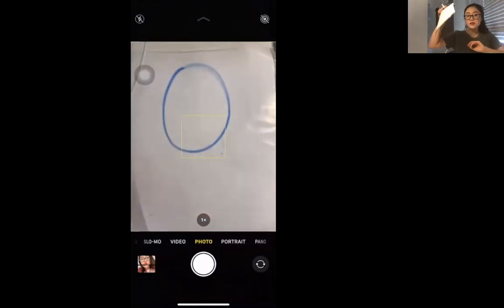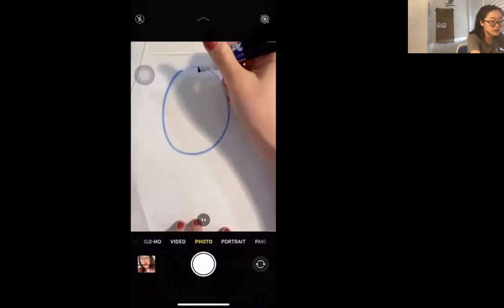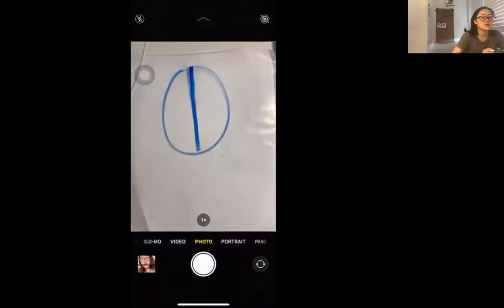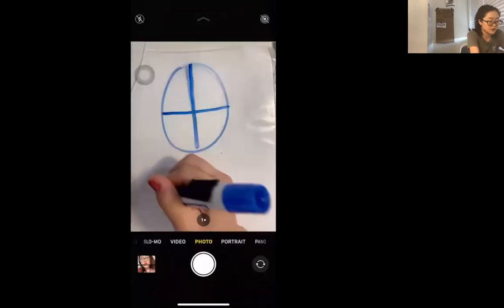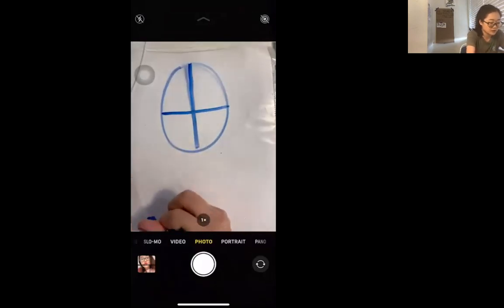All right, so I'm going to put this vocabulary word on our vocabulary board so we can keep referring back to it. Okay, and then I'm going to partition this pizza into two equal parts. And then I think I can partition this even further. So I'm going to actually make 4 parts. And I'm going to write that down.